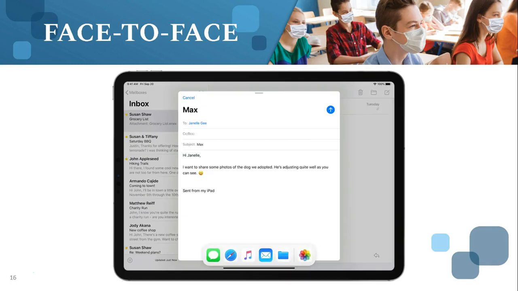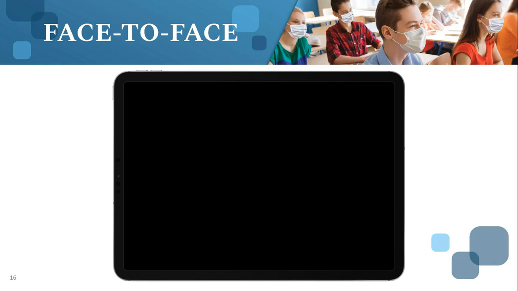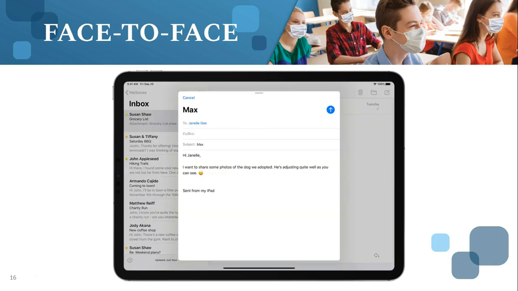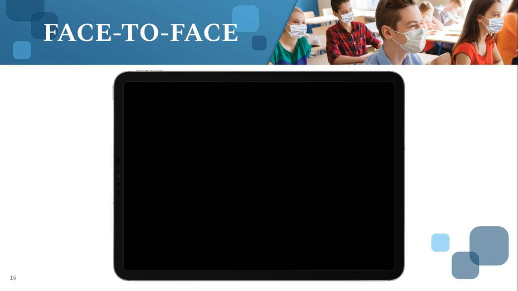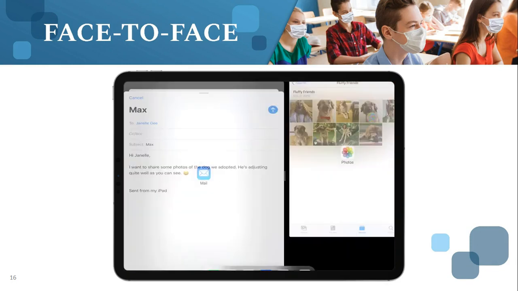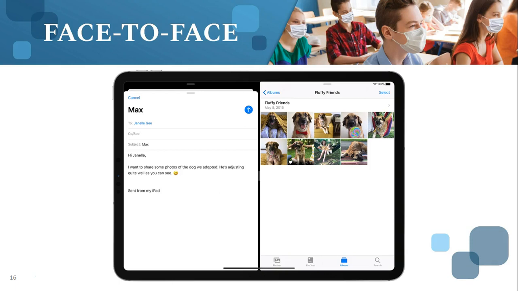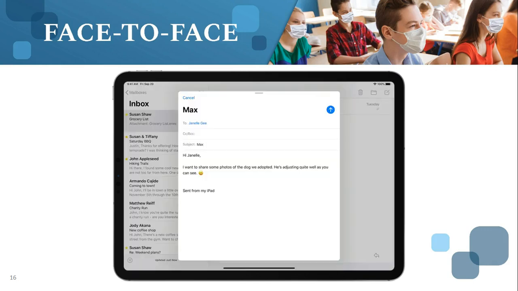The next feature that you are sure to love is split screen. Many parents have asked how their child is supposed to watch a live lesson and have Canvas open at the same time. They can use split screen. You can help or show your child how to split their screen with their finger. First, open any app. Then swipe up from the bottom of the screen to open the dock. On the dock, touch and hold the second app that you want to open. Then drag it off the dock to the left or right edge of the screen. This will be useful when you have Canvas Student open and need ClassLink or Launchpad open at the same time.